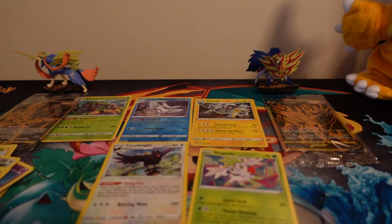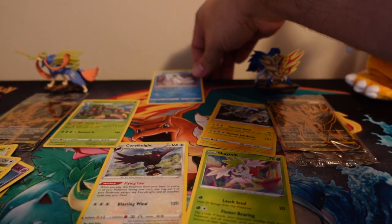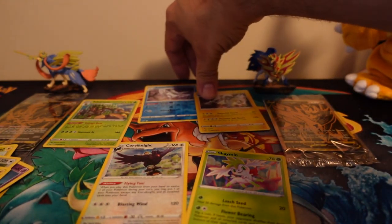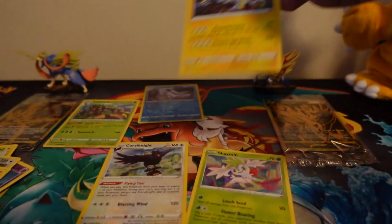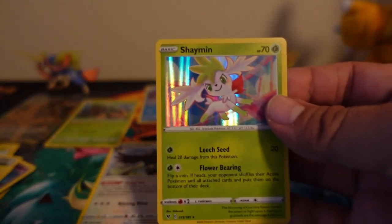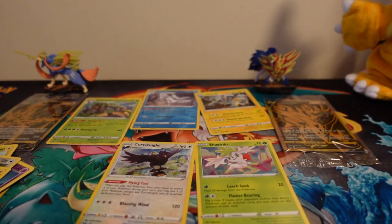Alright guys, just to go over the rares that I pulled. From Sword and Shield, it was this Rillaboom. From Rebels Clash, or no, I'm sorry, this was from Sword and Shield as well. Frosmoth, and then Rebels Clash, I believe, was this Vikavolt. And then from Vivid Voltage was this Shaymin. And then from Darkness Ablaze was this Corviknight. So I only pulled one rare from each set.